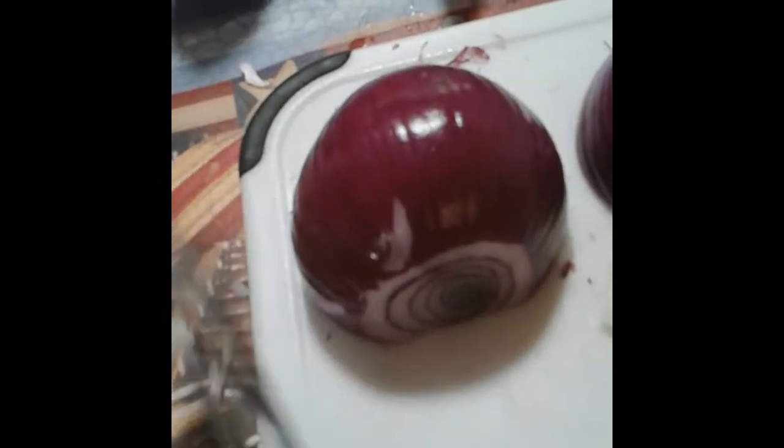So you leave that part out, and like I said, cut with the curve of the onion, and then dice it this way. Then you should have pretty small pieces, because we want small pieces, because the smaller they are, the faster they cook, and the more surface area touches your chili stuff. So cut the onions in small pieces, cook them first.